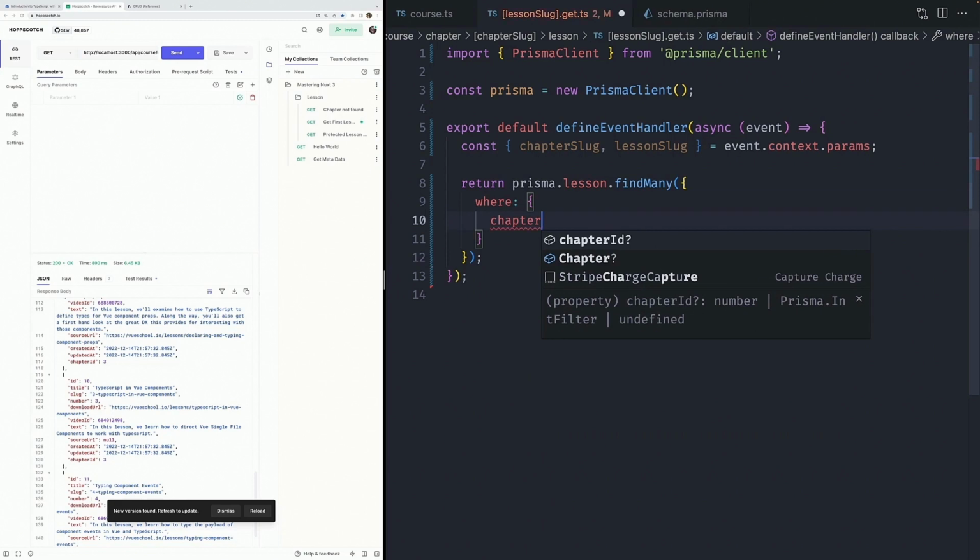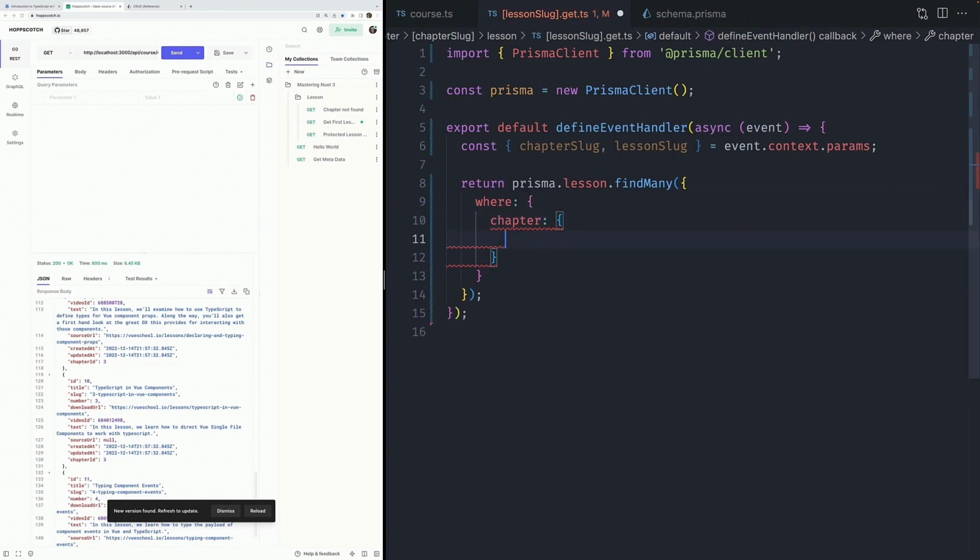And let's say we'll put in chapter slug. If we capitalize that, then that's what we need to get that type to work correctly. So we save that and we'll run this again.